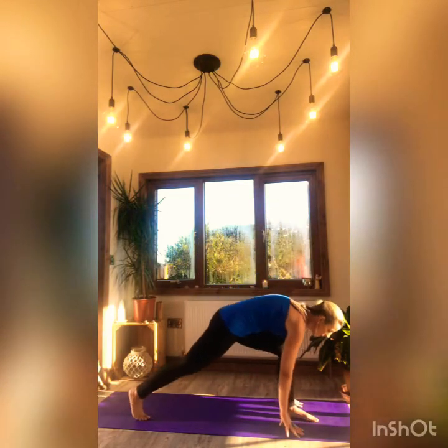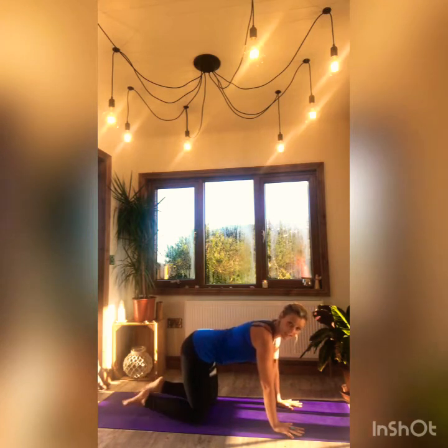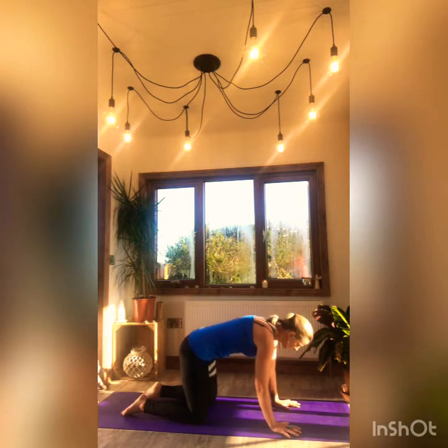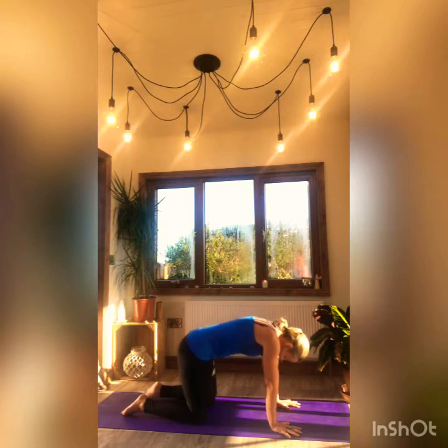Pivoting on your feet around to the left, find yourself down on all fours. Allow the hands to be underneath your shoulders and the knees to be underneath your hips. Taking a deep breath in, round your spine slightly, grip the mat with the fingertips, chin towards chest. Now exhale, release, tailbone towards sky, eye gaze forward.